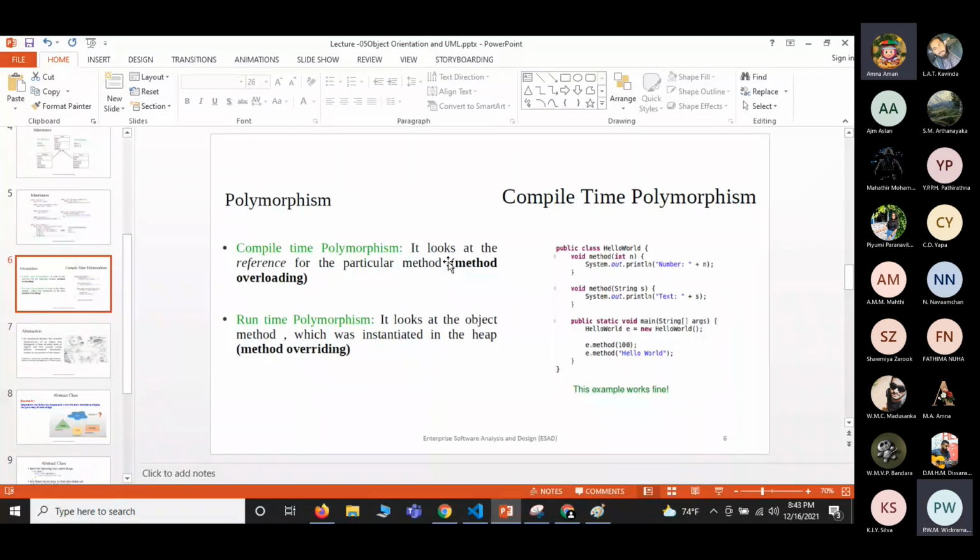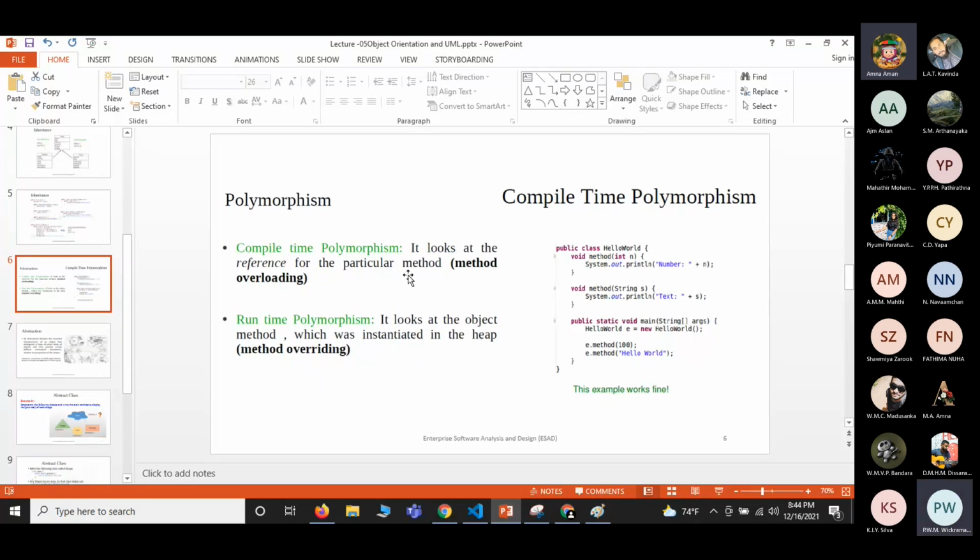I will get an example and I will tell you. In order to understand polymorphism, we have to know inheritance. And here we also have runtime polymorphism, method overriding. We did method overloading, so we will go for method overriding first.